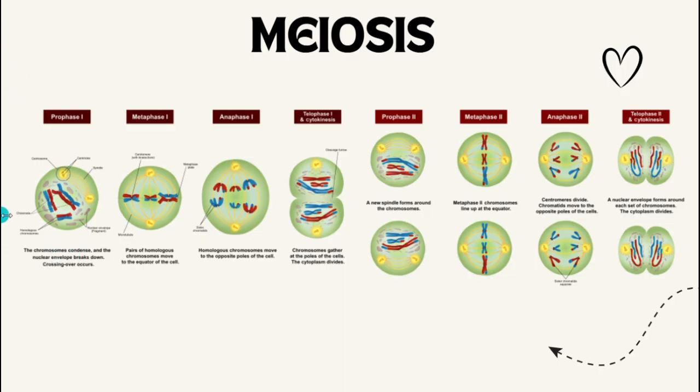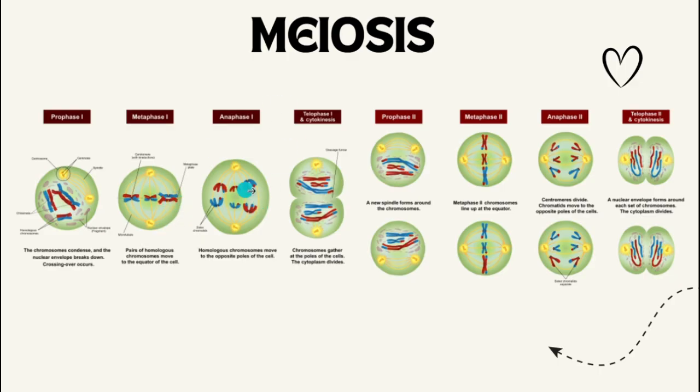So we have these homologous chromosomes, they become condensed, the nuclear envelope breaks down, and crossing over takes place. That's one way of getting genetic variation. We'll soon tell you what the other one is, and it's within these steps. So in metaphase 2, they line up at the equator, and the spindle fibers extend and attach to the kinetochores on the centromere, right?